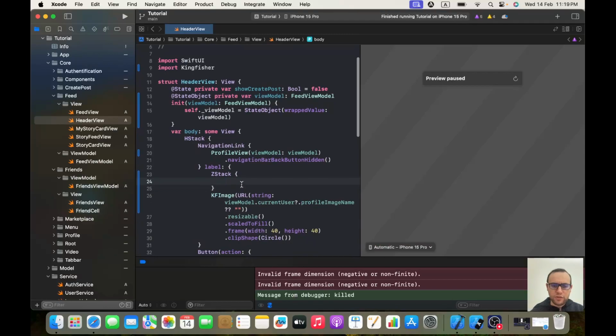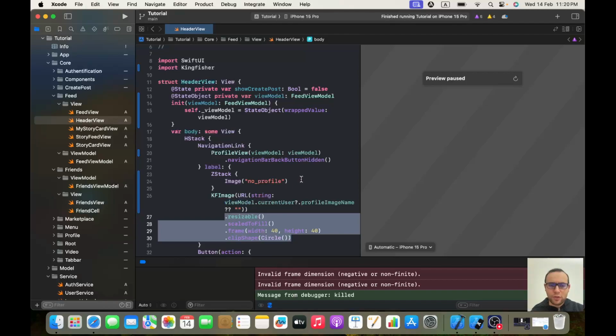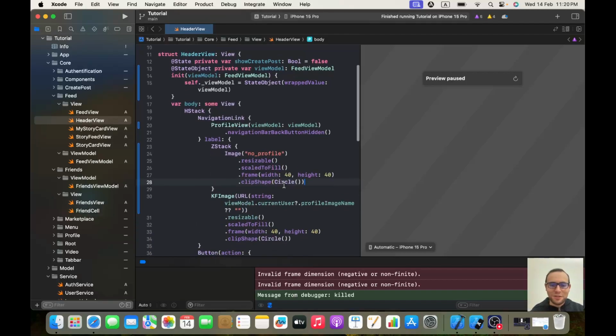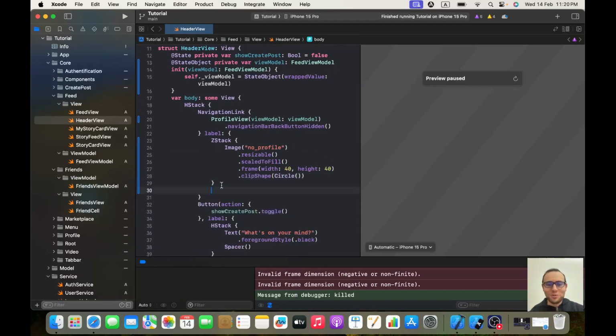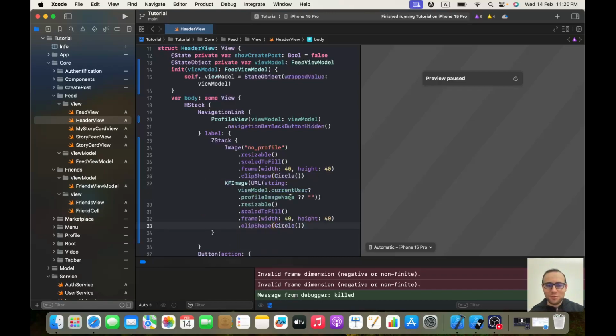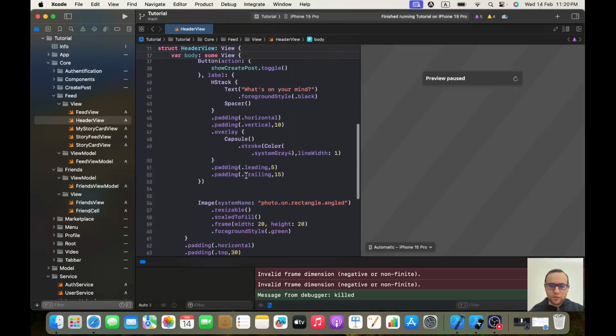And to be clear for this, first we will have image no profile. There are better ways to do it, but this is an easy and fast way to do it for now, because as you already know, the series already exceeded 8 hours of content, and I don't want it to be too long, and there is still a lot of things to cover, so I don't want to waste a lot of time on this topic. So okay, no profile, and then if the image appears, we will have the image. If not, we will have no profile.